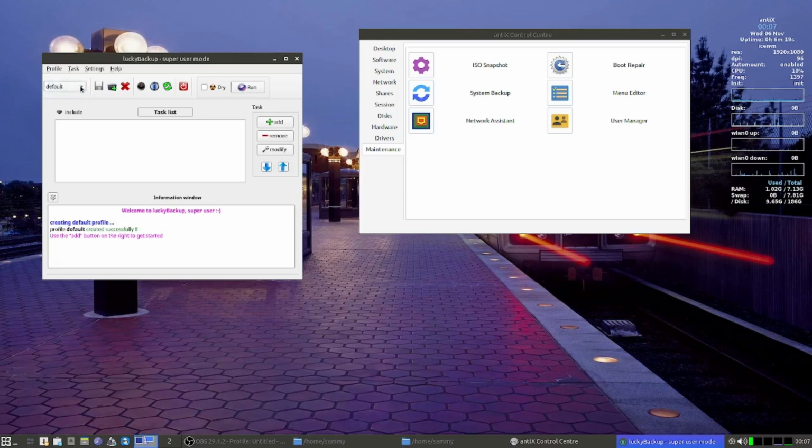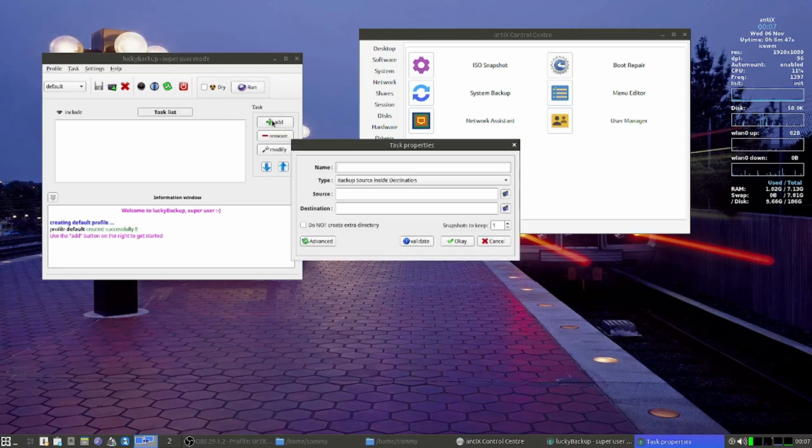You can create as many profiles as you want. You can save those profiles. You can remove profiles, add new profiles. You can schedule the jobs. You can email the report after profile execution automatically. You can refresh. You can quit, and there is a feature to have a dry run before you do the actual backup. I will show you how.